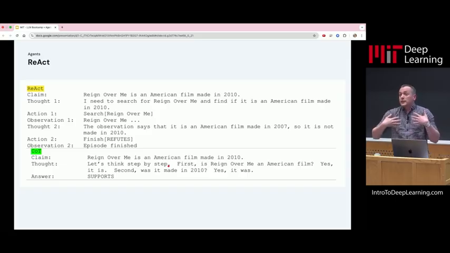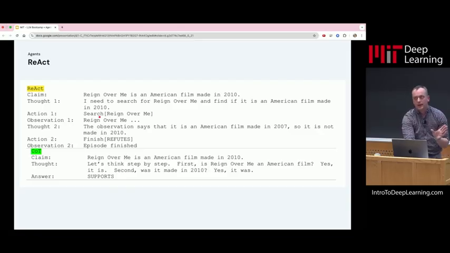The model is prompted to share its thoughts. And so it says, I need to search for "Reign Over Me" and find out if it's an American film made in 2010. It can then do a search, and we'll talk about how it might do a search like this in the next section. But it then does a search. It gets some information back from its environment, which is termed an observation.